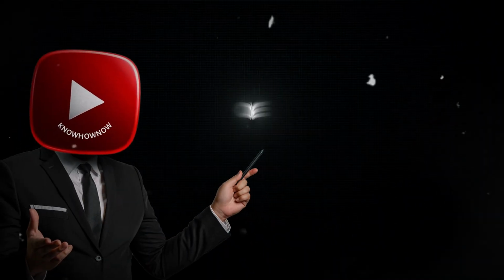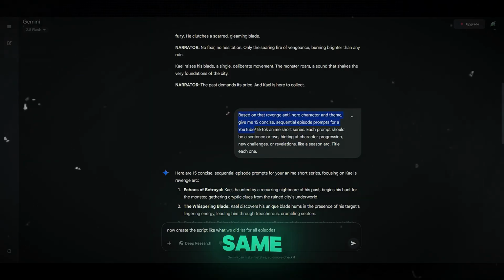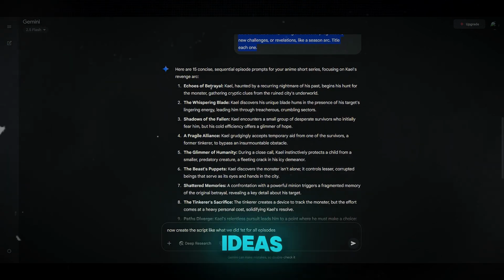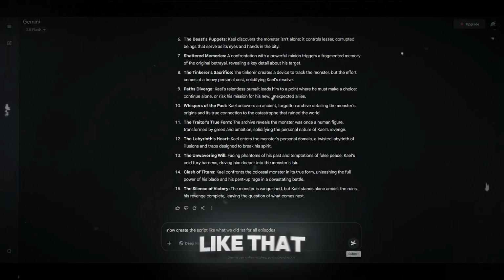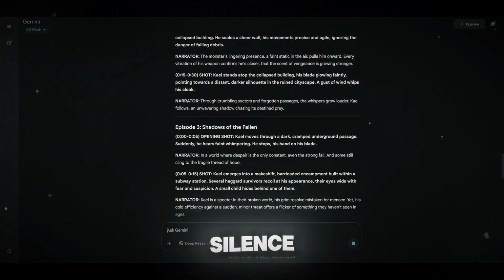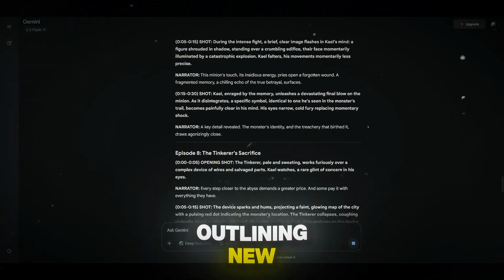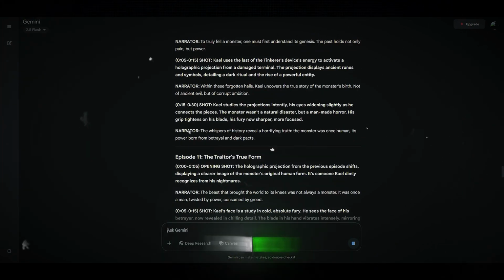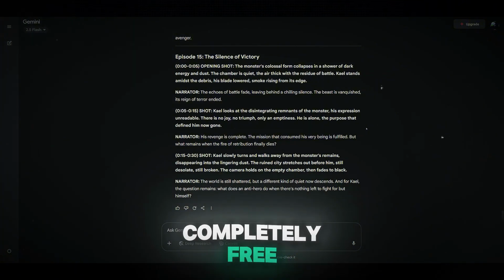But here's the next level. You don't just want one episode, right? You want a whole series. Watch this. In the very same chat, I'm asking Gemini to give me 15 episode ideas based on our anti-hero and his quest. And just like that, Gemini gives us a full arc, from echoes of betrayal to the silence of victory. This is an entire season's worth of ideas, outlining new challenges, revelations, and pushing the story forward. This is how you plan an entire engaging series, instantly and completely free.